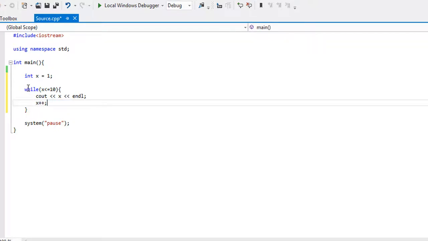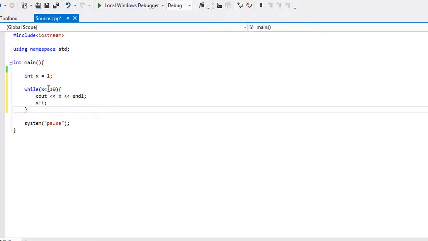So the logic behind this now is we have this variable x which is set to 1, and we are going to look at this statement right here, and x is 1 and 1 is less than or equal to 10, so we're going to go inside this loop and we're just going to print out x, which is 1, and then we're going to add 1 to it, so it's 2, and then we're going to come back here and check it again, and 2 is less than 10, so we're going to keep doing that until we print out 10, and then x will get incremented to 11, and we'll come back up here and that's not true, so we go and do whatever else is in your program. Okay, and we exit that loop.